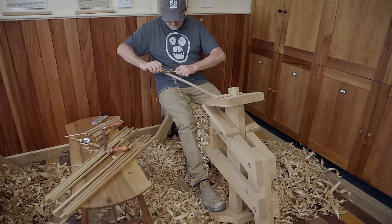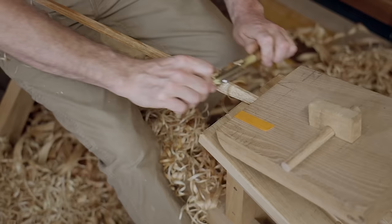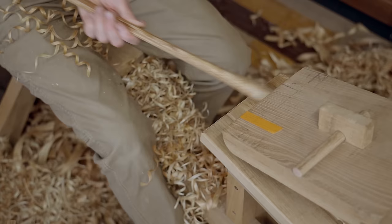At this stage, we're not trying to get down to the final dimension. We'll do that after they've dried. We're removing most of the material now as the green wood is easier and better to work with. I didn't get my short ones done, which are for the armrest, but they can go in the drying cupboard and I'll finish those in a couple of days when they're dry.